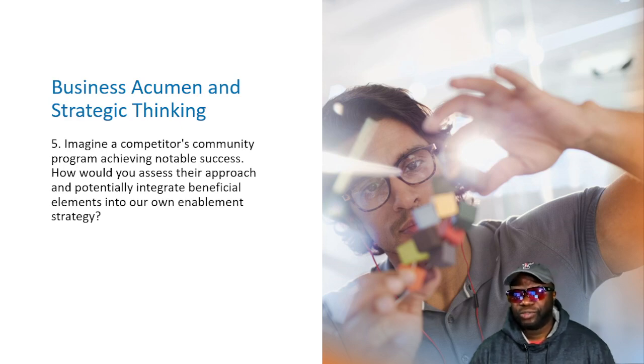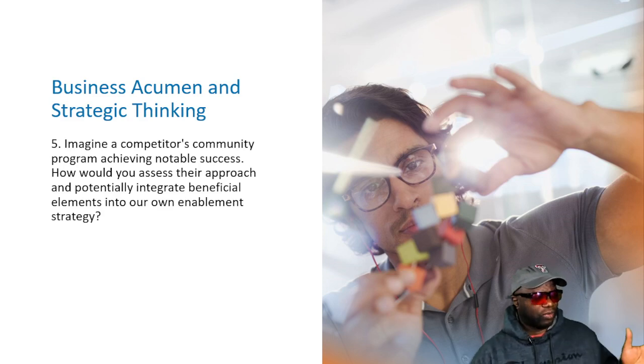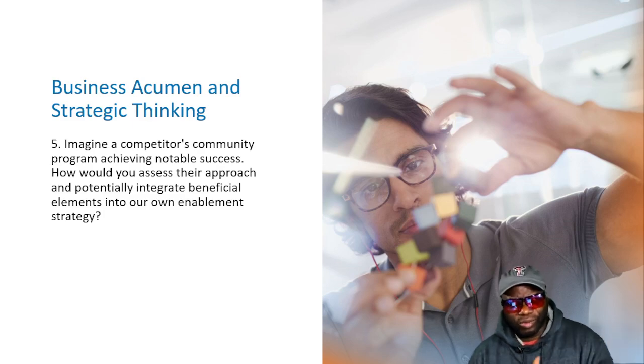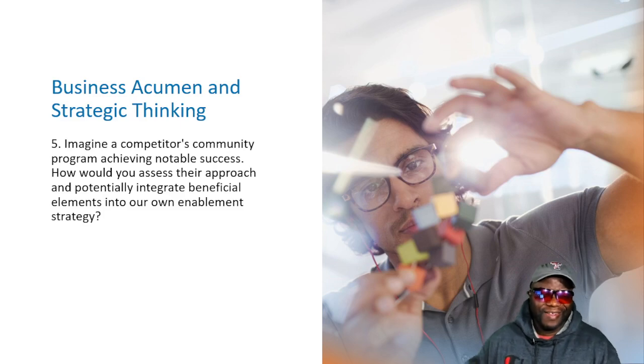Okay, so just to explain it in context, the question is asking: a competitor has an equally formidable solution. What would you do to integrate beneficial elements into yours? It is really trying to see if you have the competitive streak, the improvement streak, the business acumen and strategic thinking streak, which looks at what the competitor is doing and says, we're going to do it better. We're going to improve. We're going to take it to a whole new level. All right, so have you answered it?